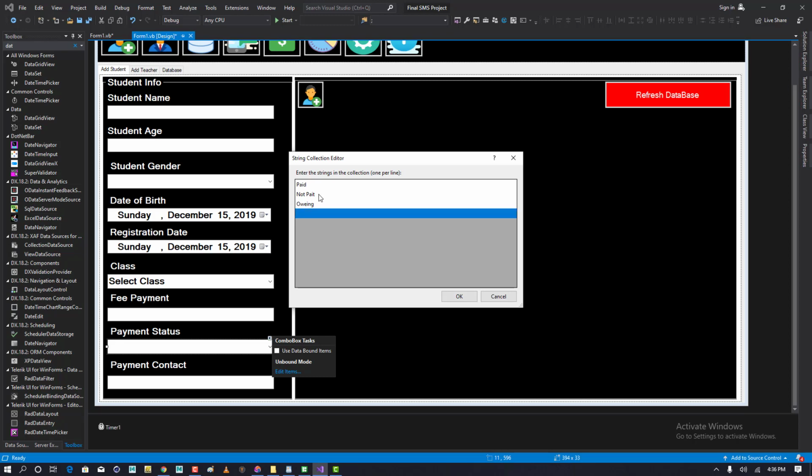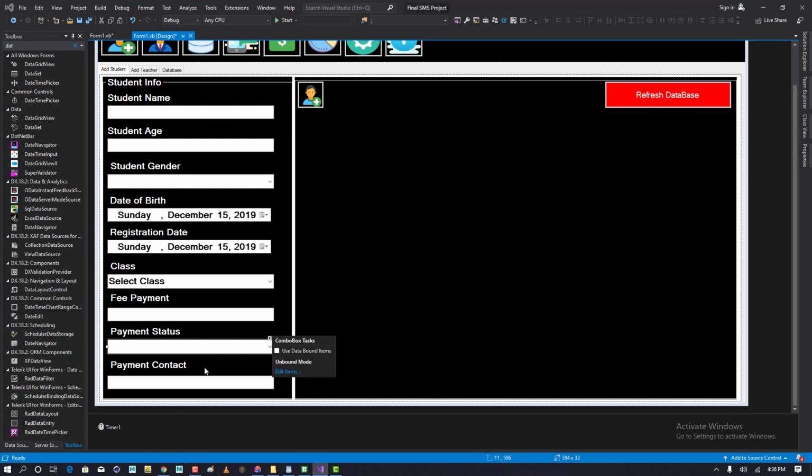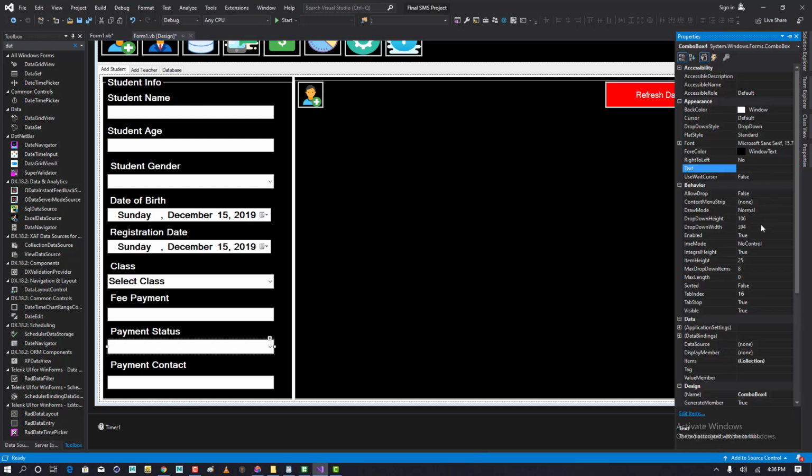Yes, so either you are owing or you have paid or not paid, right? Okay, so yes, we will say that select payment status. Good. Okay, so let's save everything and then let's start the project and see how best it works.